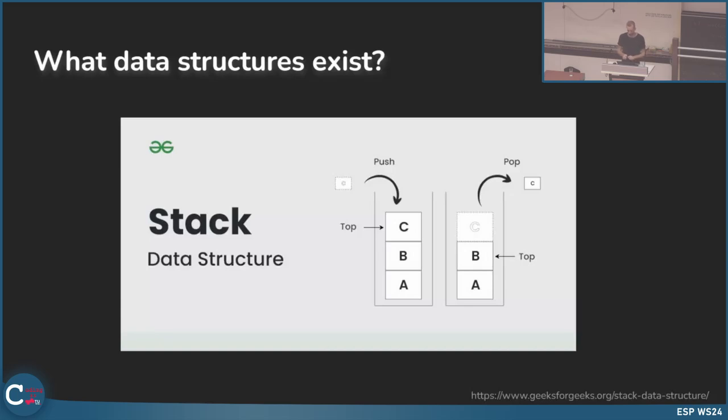So maybe you can imagine there are some things in the real world that work like a stack. When you play cards, for example, there is always a card stack. You can just take a card from the top. You should not take a card from the middle of this card stack. And maybe you could also place something on it, but not somewhere in the middle. So sometimes it makes sense to use a stack.